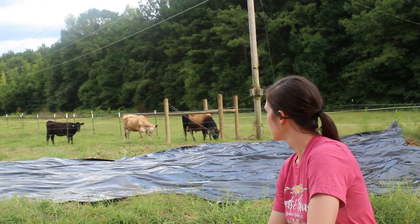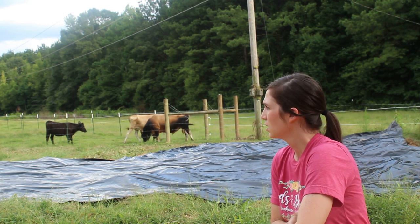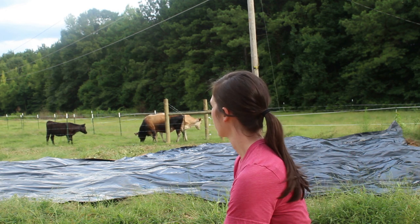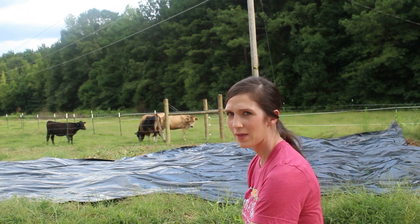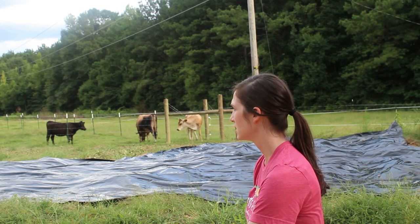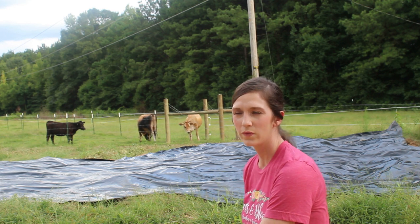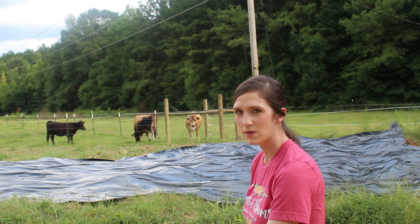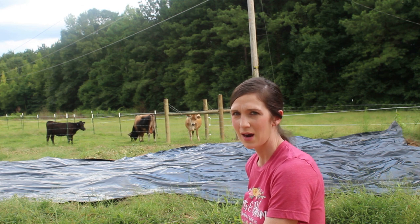So you guys just saw us do our tarp cover, and we've decided, since we didn't get enough on the rest of the piece, I think what we're going to do is a cover crop on that. That way we can have something to compare and contrast what does the best and what doesn't. And I think that'll be cool to see two different types of gardening in one, and to see what works best in our area.